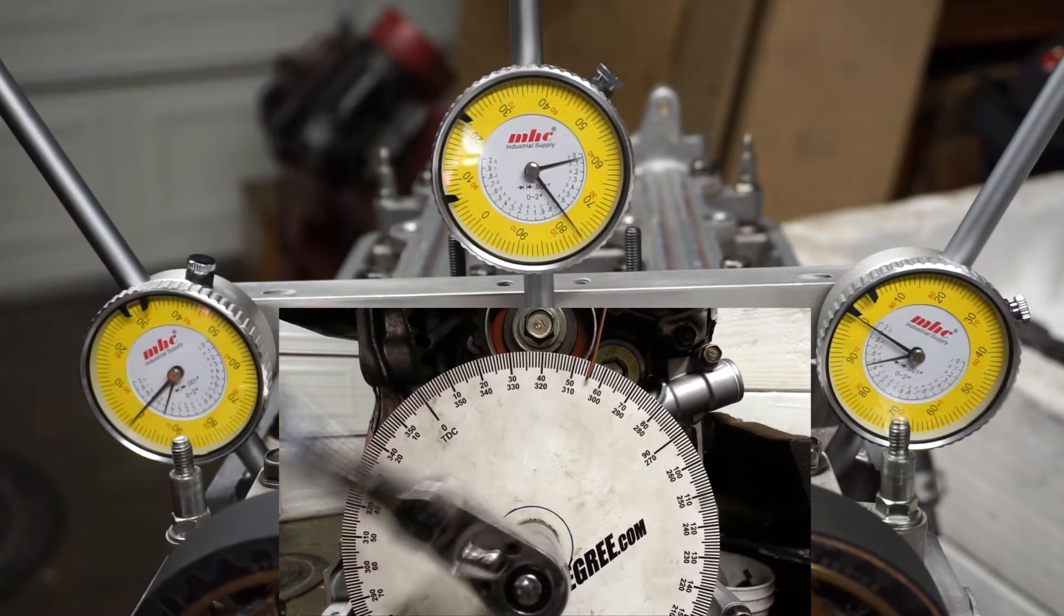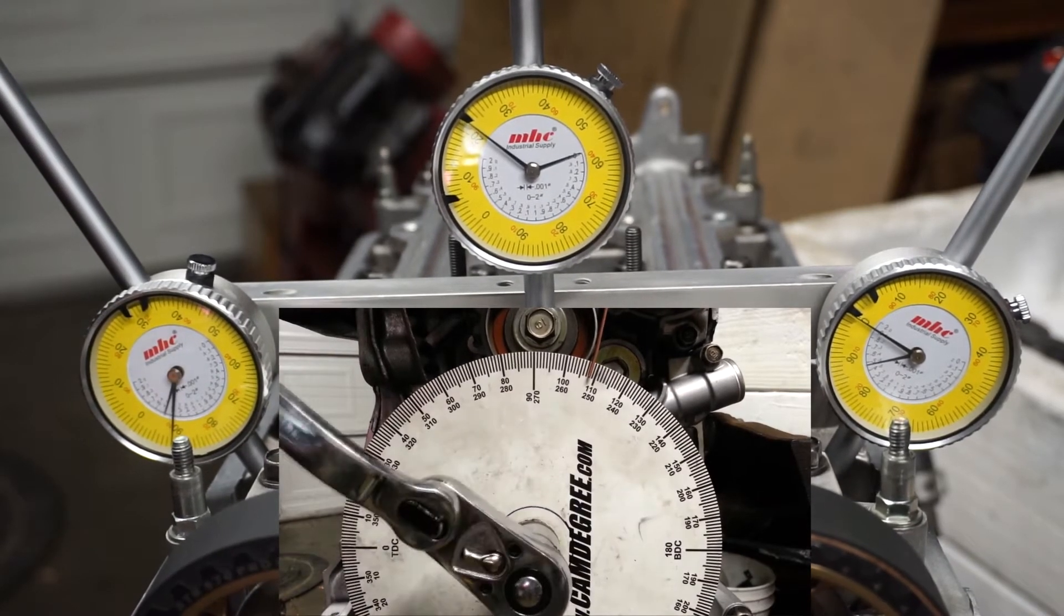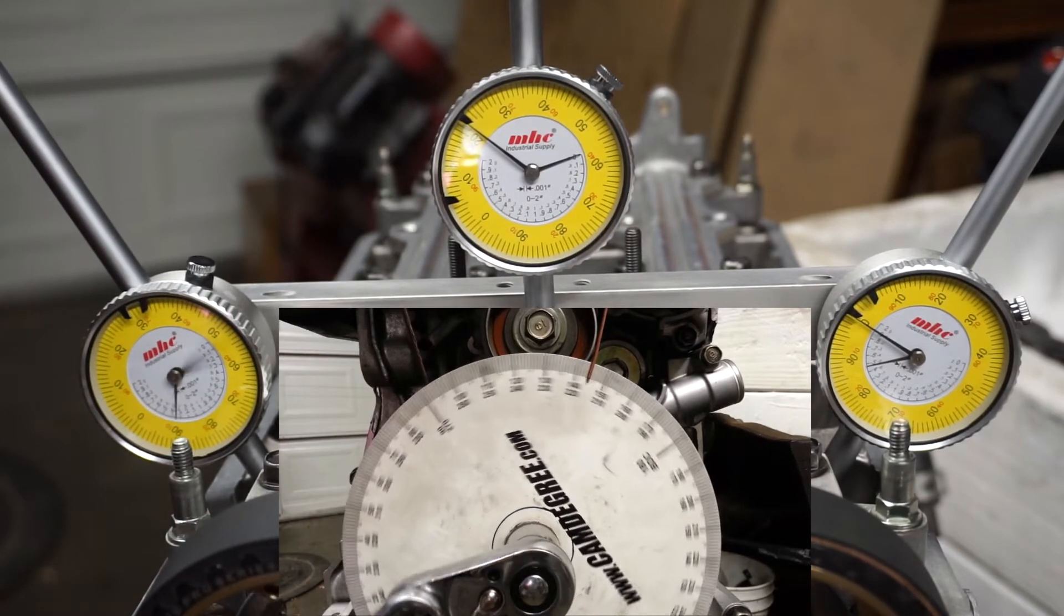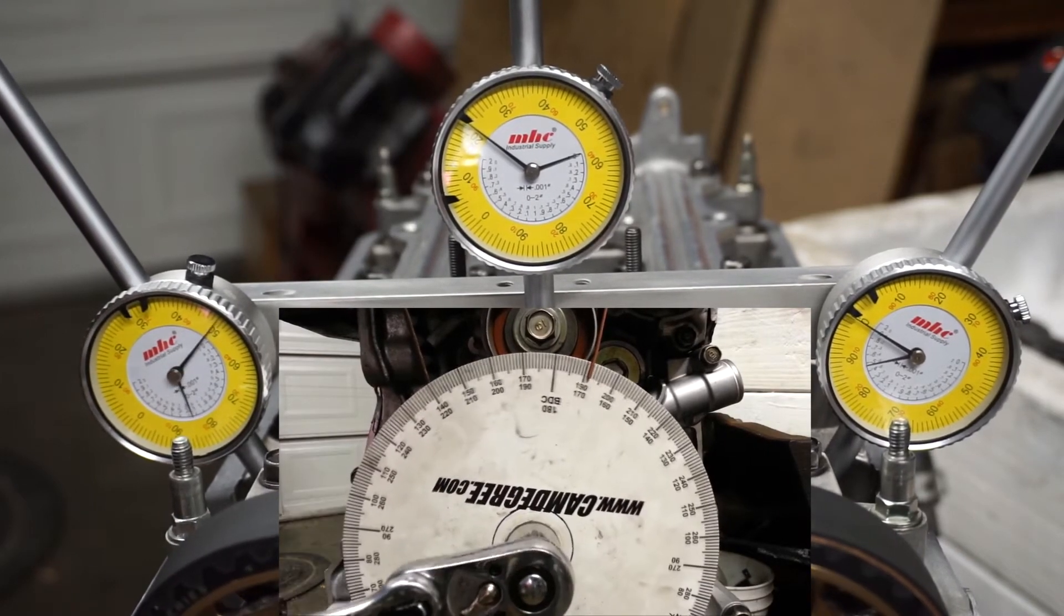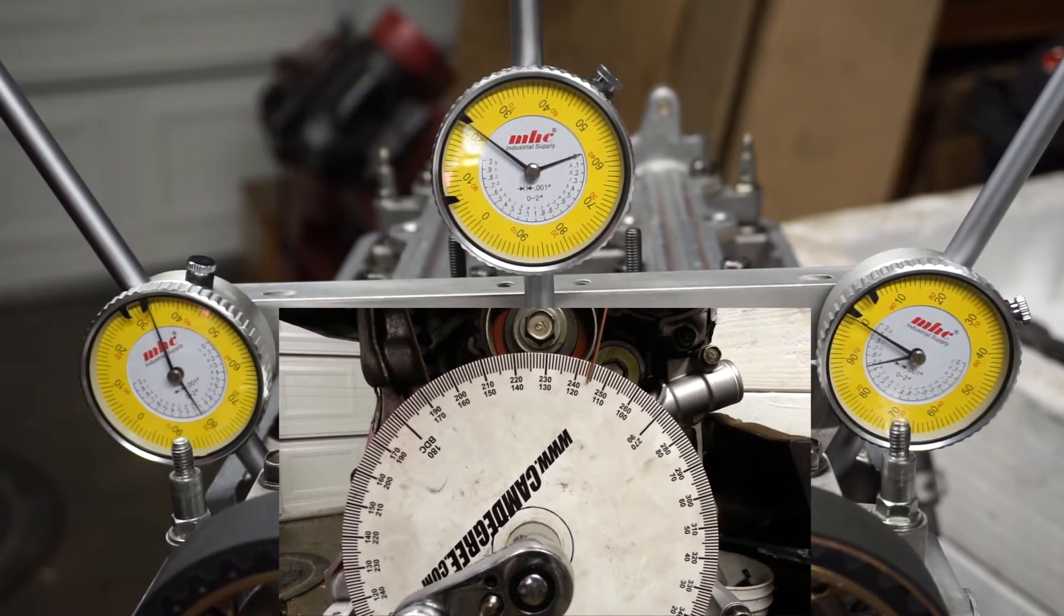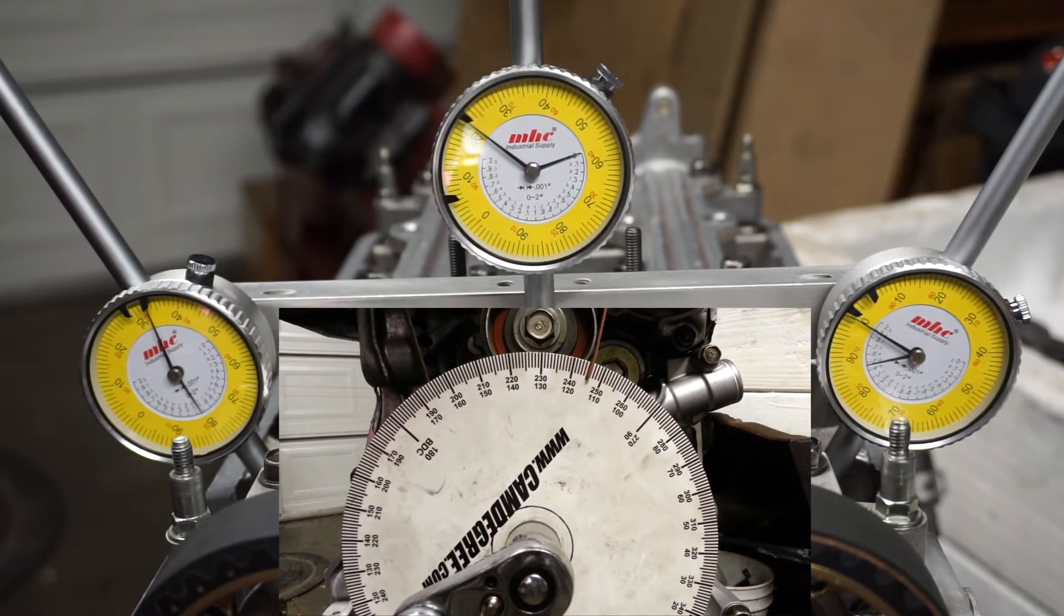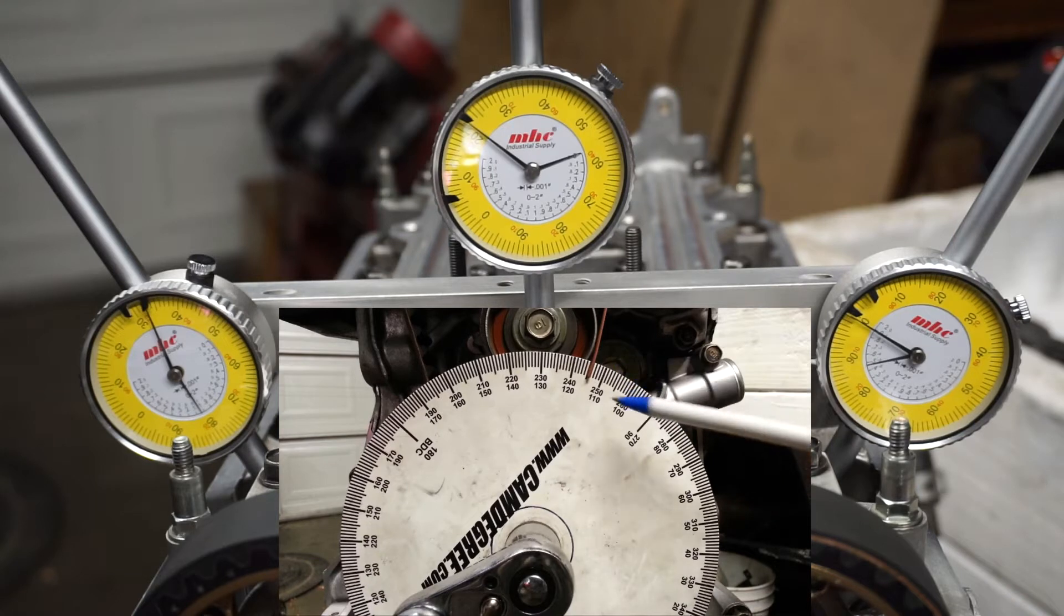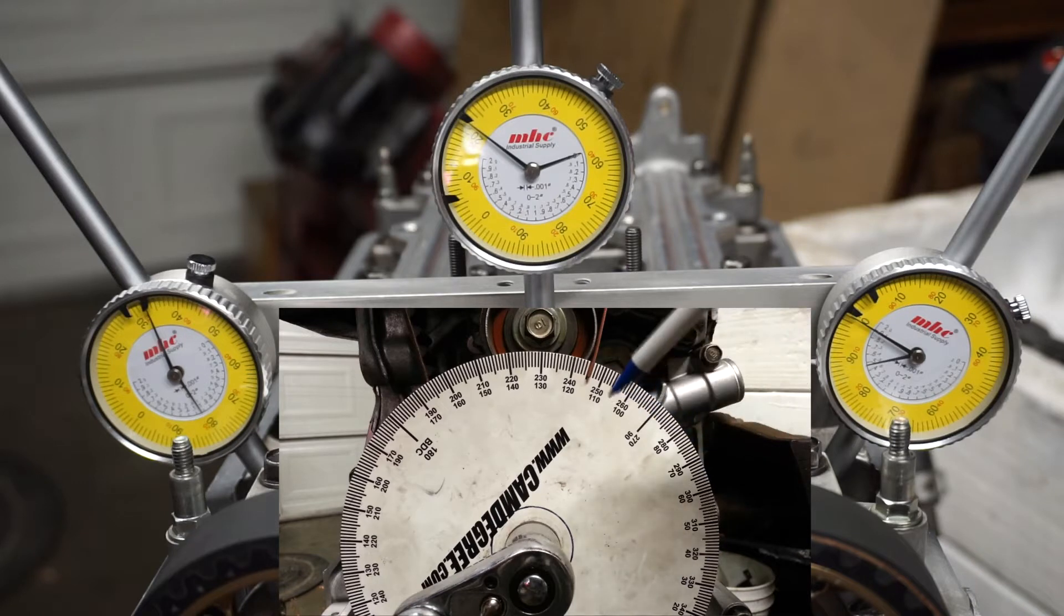Start rotating and watch the exhaust side. It's 100, 200, 300, 400 thou - I'll stop right here before peak lift. Take note of the degree wheel where it's at. Top dead center's down here, you can't really see it, but going up this way, it is 115 before top dead center.